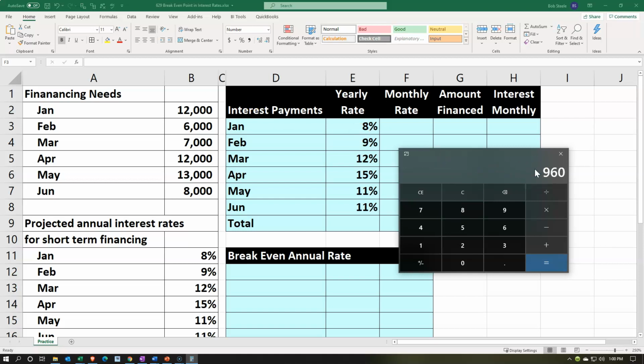So the 960 would be for a year, because remember that whenever we say interest rates, we usually mean per year unless stated otherwise, as we are here stating it as a monthly rate. We could take that 960, that would be the interest for a year, divide it then by 12 to get the interest for a month, which would be the 80. We can get to that 80 another way by breaking down the interest rate to a monthly interest rate. So we could take this 0.08, 8%, divided by 12 months, would give us a monthly rate.